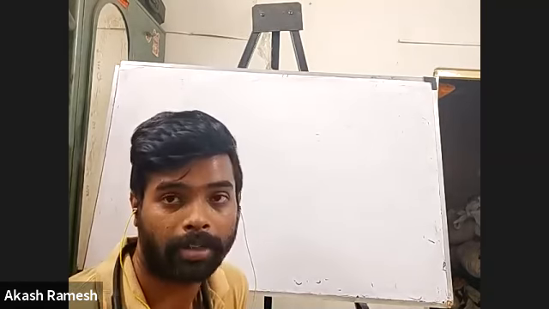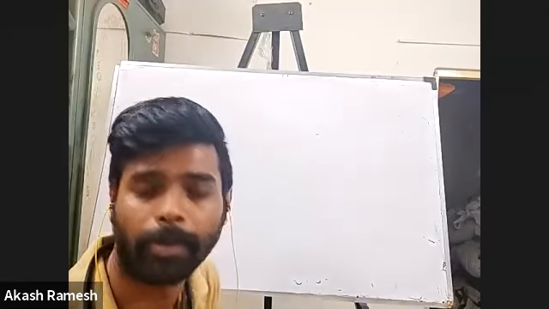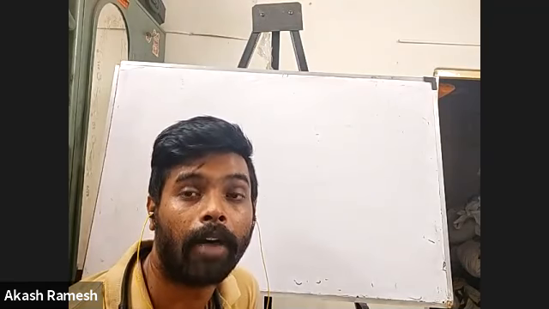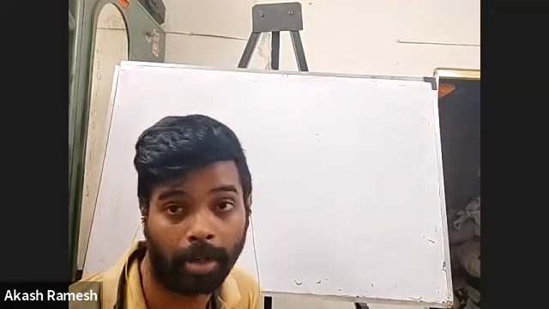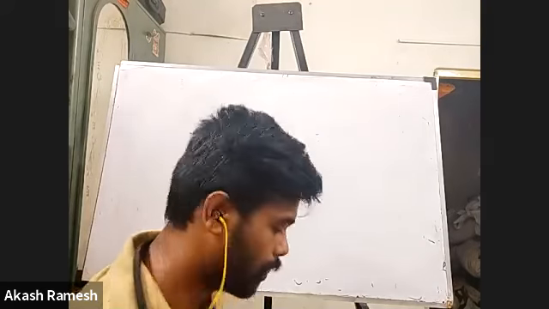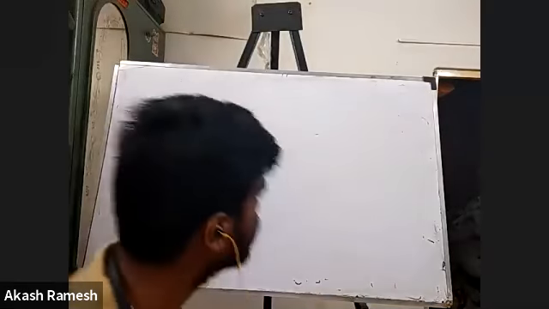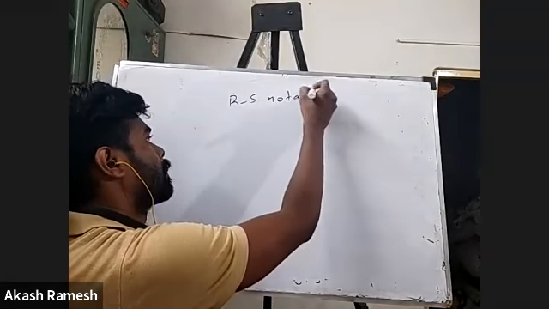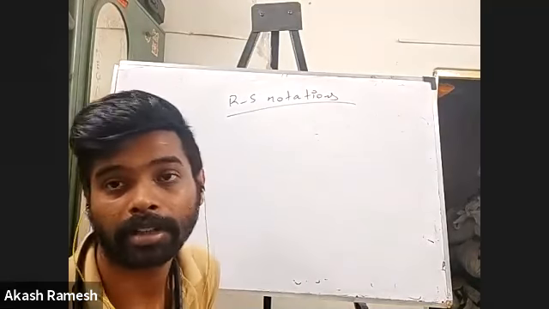Okay, so today's class, we know the number of stereoisomers now, right? But just by looking at the compound, how we will be able to find whether they are enantiomers or diastereomers or mesomers, we'll see today. For that, we have to go for certain notations. So we are going for this RS notation.